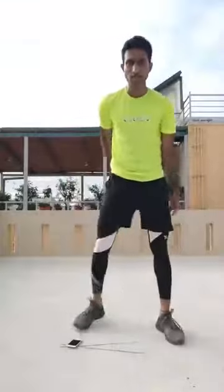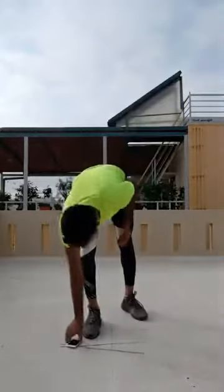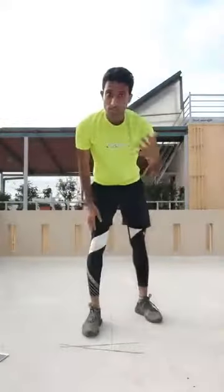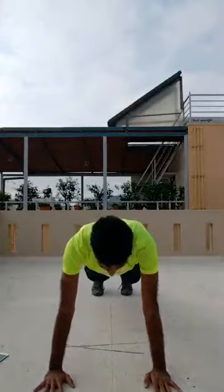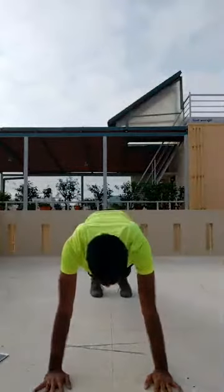Next is high plank with squats. I will do it in front of you. You can always choose the alternate or modified version. I keep on changing and switching. You can choose the workouts. Let's go. In 3, 2, 1. Let's go.